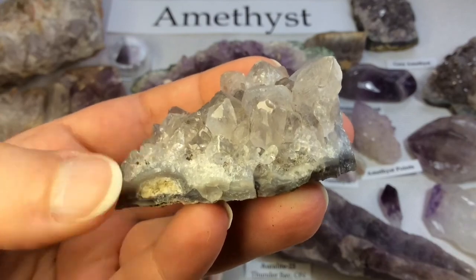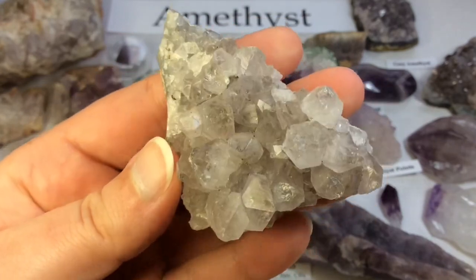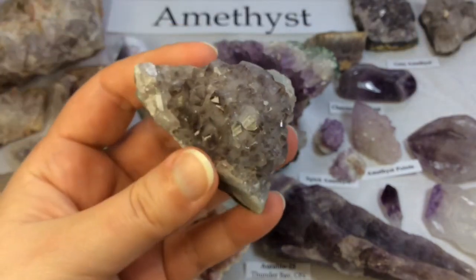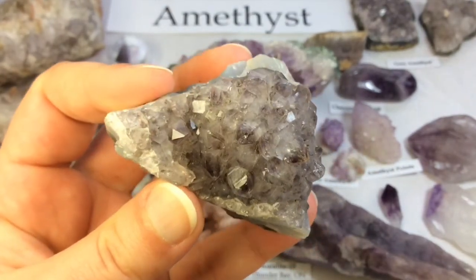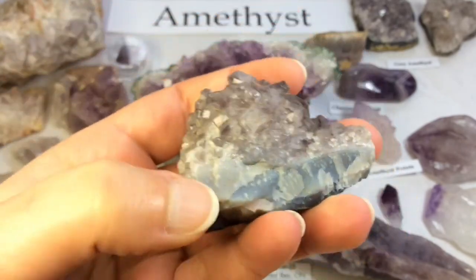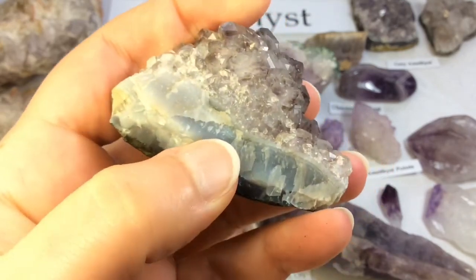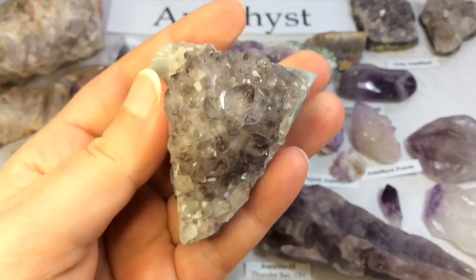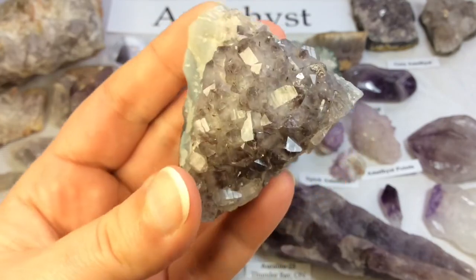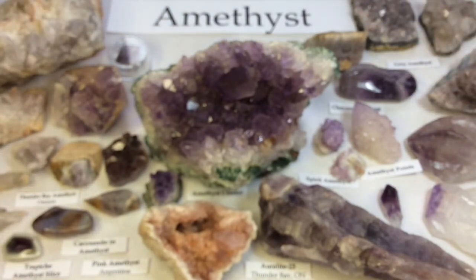Gorgeous. Oh, so beautiful. Absolutely gorgeous. I love this one because it's almost like a sphere covered in it. Covered in this gorgeous gray amethyst. Oh, I love it. And again, you can see that gray chalcedony. Oh, absolutely beautiful. I find these really interesting. You can even see a little bit of banding, so it could possibly get away with saying agate, although not very translucent. Beautiful. Just stunning. And really different and neat.